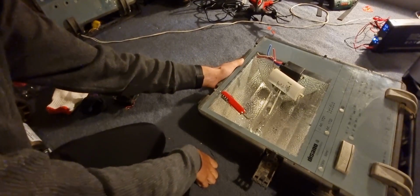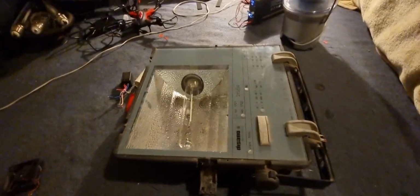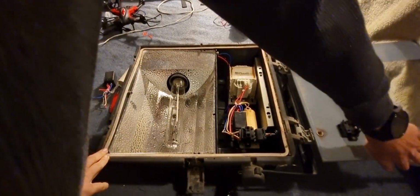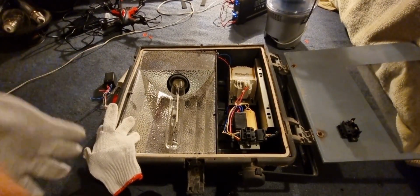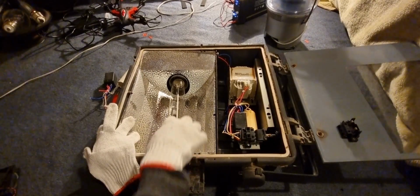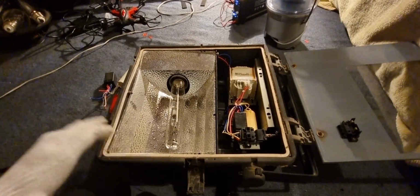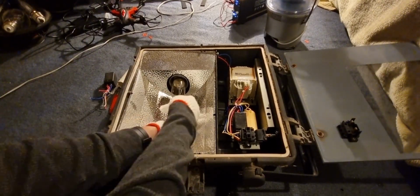alright, now we're going to want to remove the bulb from this, so let's go ahead and do that. Put some gloves on as well, first of all. Gloves. To protect the glass when you're handling it. Because you don't want these to blow up in your face, because that can be real dangerous. Yeah, let's go ahead and remove it.